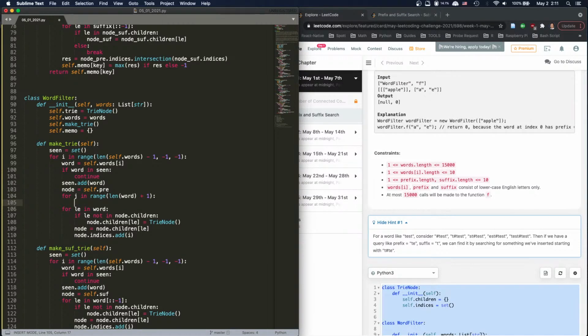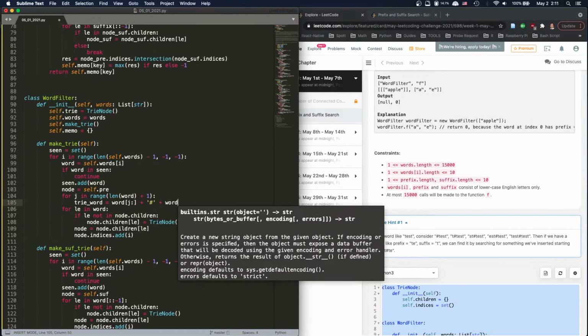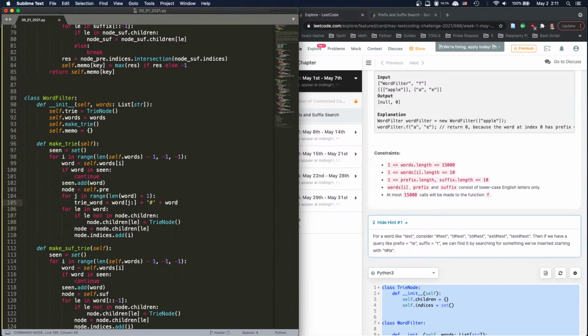And then we're going to say try word equals word J to the end plus this plus word, right? And then we're going to go down, and I think everything needs to go over here.